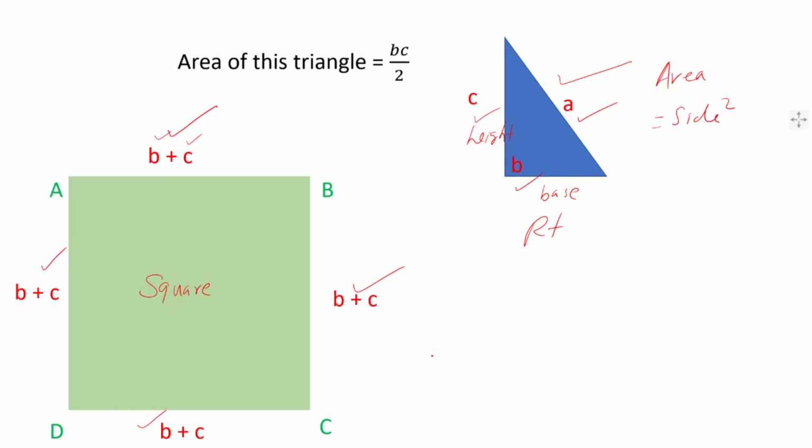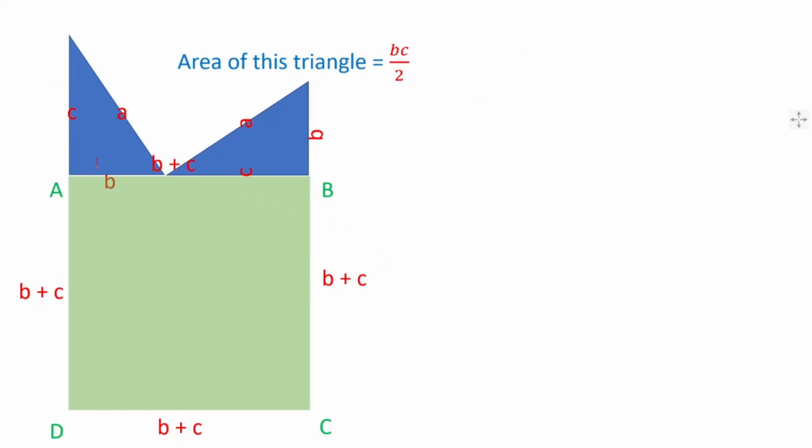What I am going to do is place this right angled triangle inside the given square. I'll show you. This is the base of the triangle, b, and this is the height, c, as shown. That means each side is b plus c. The same way, if you put the triangle here, you will get b plus c. That means one base plus height creates the side of this square, my dear students.